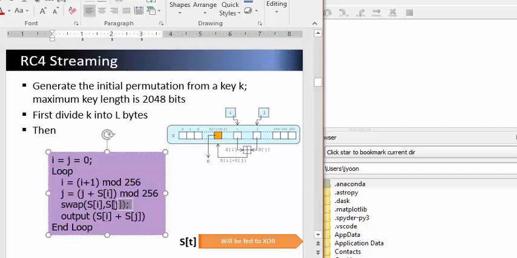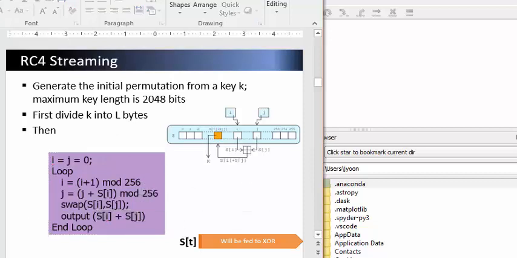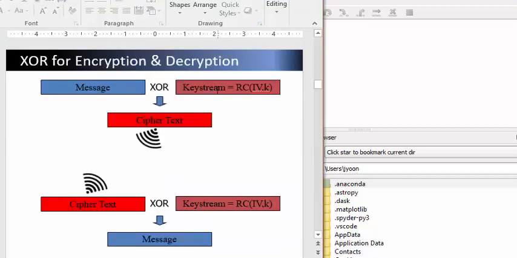And then finally swap, and the output will be used as a key. There's a one-time key, and a one-time message, which produce a cipher, and then ship out.